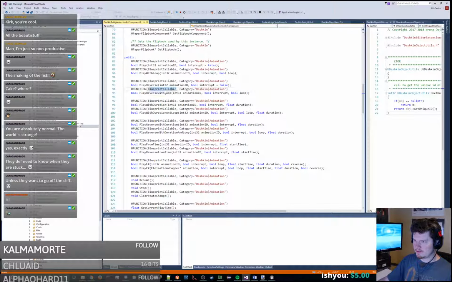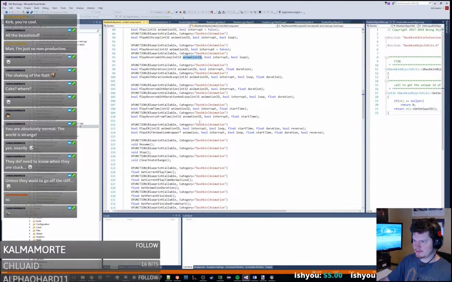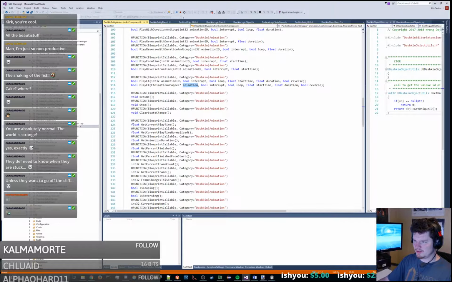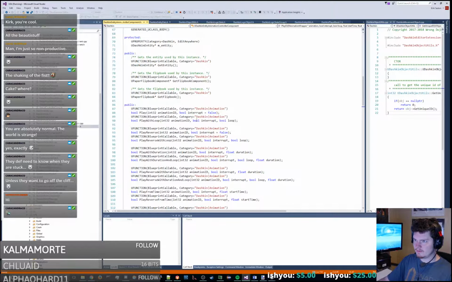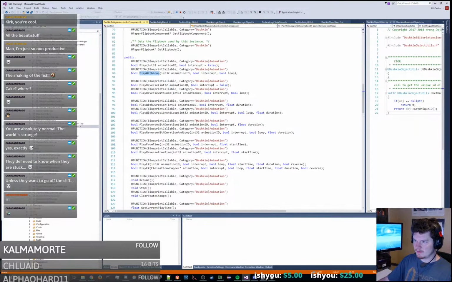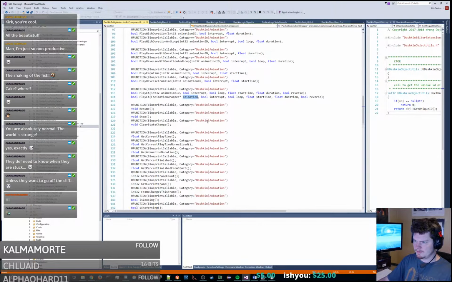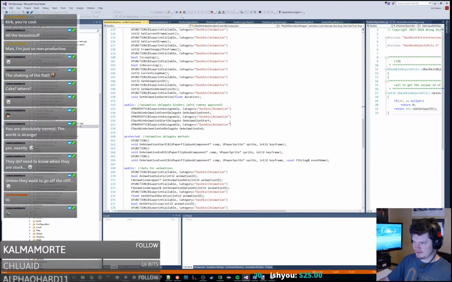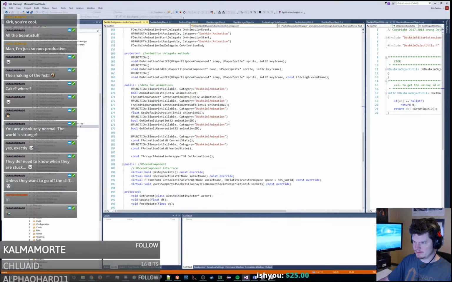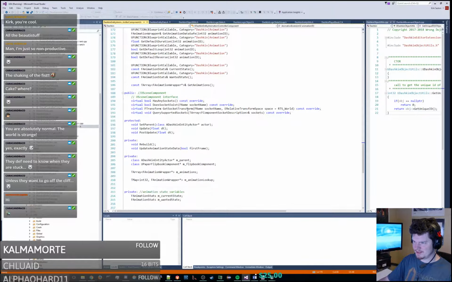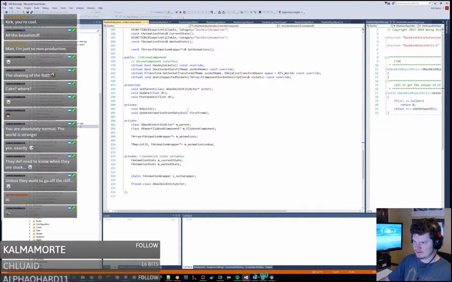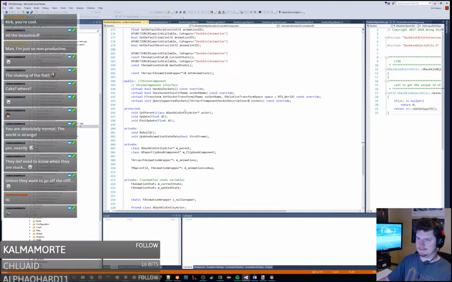We can pass our animation IDs, we can pass the animation itself. Yeah, it's just by animation ID or by the actual animation itself. There is no, it's like animation exists, and it's all based on animation ID. It's not based on anything other than that.